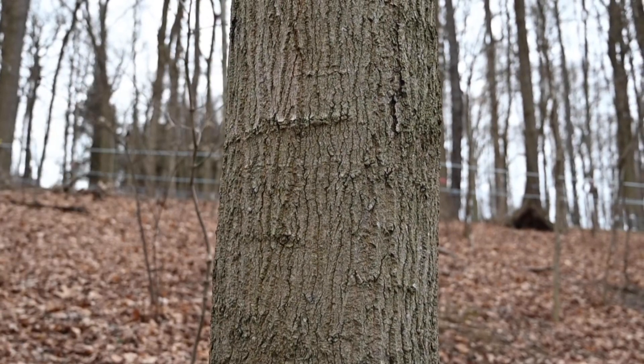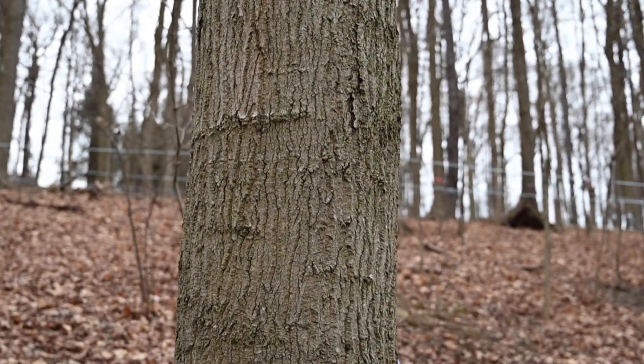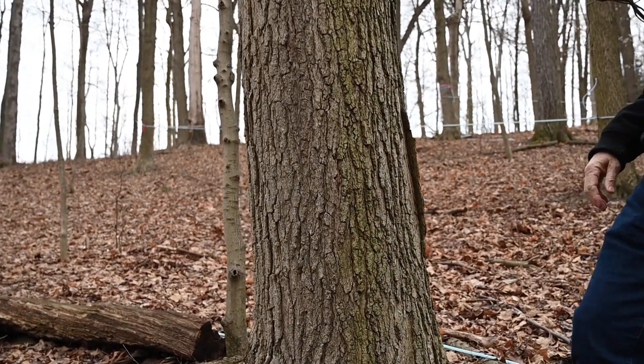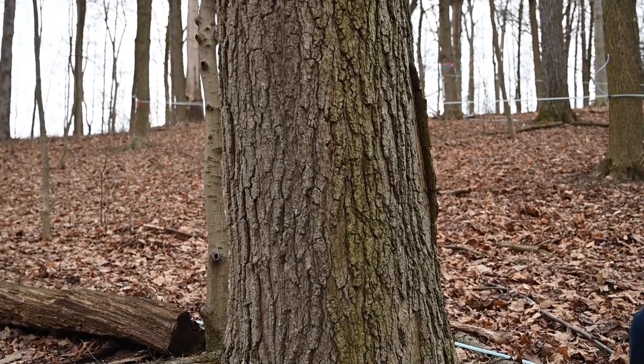Finding sugar maples in your wood is not too difficult. Generally, they have a smoother gray bark and it's kind of mottled on the surface, a little wordy in some cases. The small ones look different than the big ones — they change as they age — but as the trees get bigger, they'll still retain their smooth gray bark, but they'll have these long kind of plates that peel up on one side generally, and those are fairly thick plates. We'll see some out here.